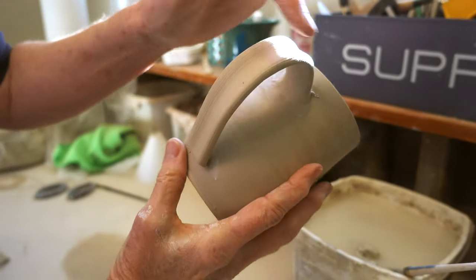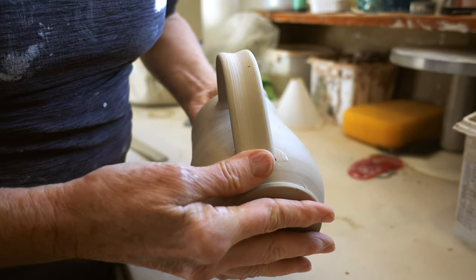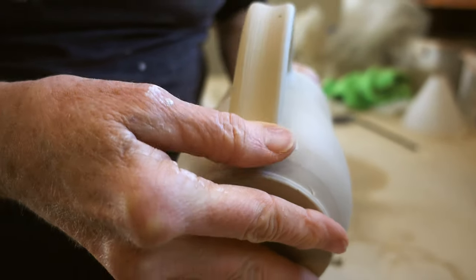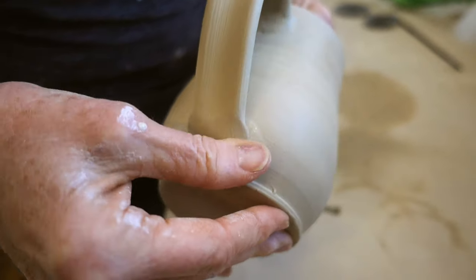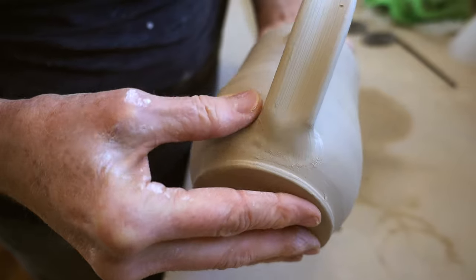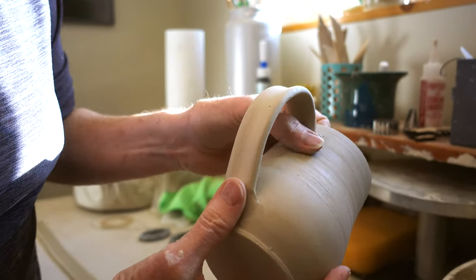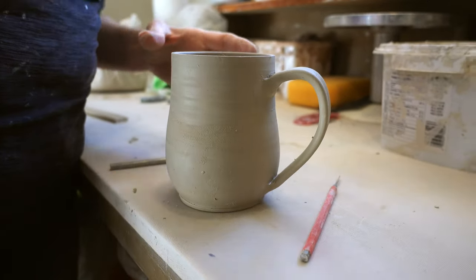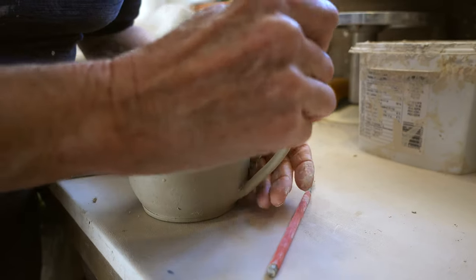So then again, make sure that it's straight on the mug. Hand inside the mug — my inside hand is right at the bottom where the handle is to give it some stability. And then I do the same thing with my other hand, taking the clay from the bottom of the handle and working it into the handle. And there you have it — you can kind of reshape it a little bit. Then I take a brush and I just kind of work that slip, which becomes like a glue, into the crack there where it's joined.